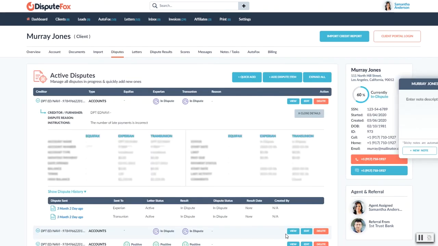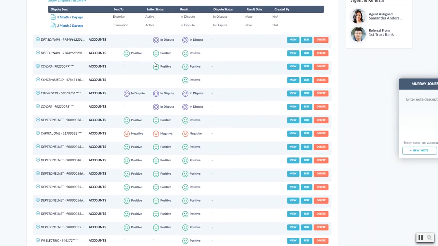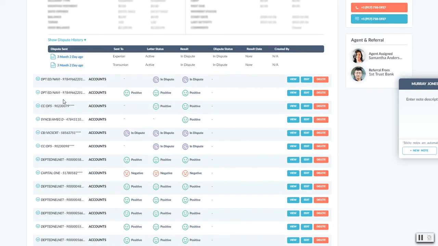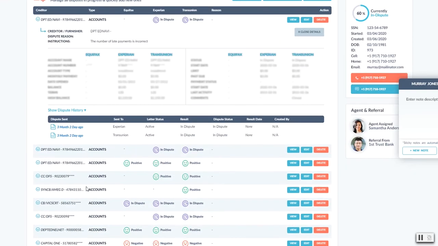Once you're done with the initial import and you've made all of your changes in there, upon saving, you're going to arrive here at the Disputes tab. This is going to list out all the items that were on the report, positive and negative. It's showing here a couple that are already in dispute. In this demo example, we've already been through round two. But on the first round, you're just going to see positive and negative. And then, of course, you can expand these to see the details right here on the screen.